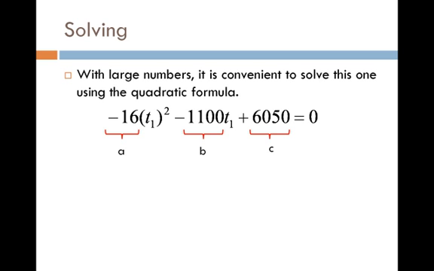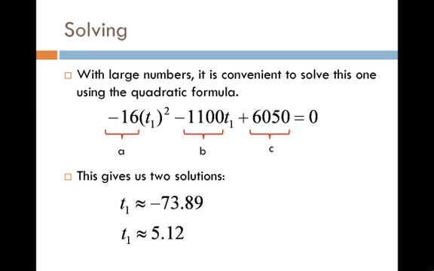Since the purpose of this example is really just to show you how to set up the problem and arrive at a solution, I'm going to skip over the quadratic formula part and instead just present my solutions. So according to the quadratic formula, I have two solutions for T1: negative 73.89 and 5.12. In the context of the problem, immediately we run into a problem. This T1 that we've represented here represents a time, and we can't have a negative time. So immediately, I'm going to get rid of that solution and work with the 5.12.